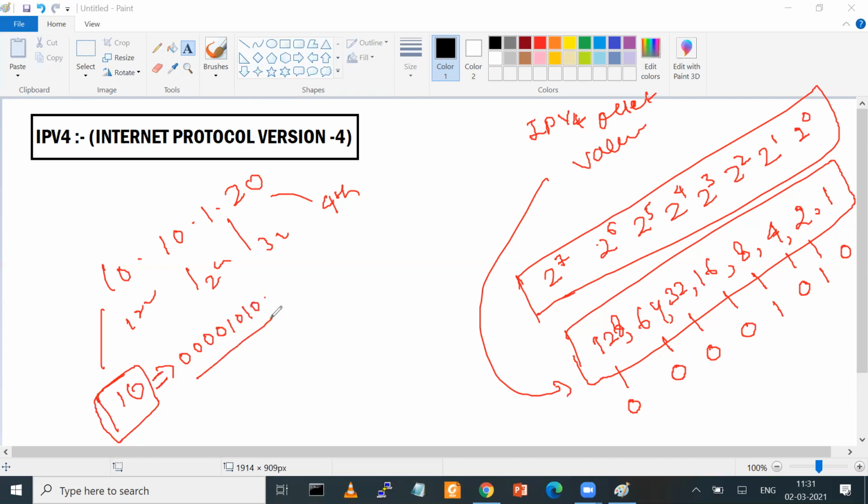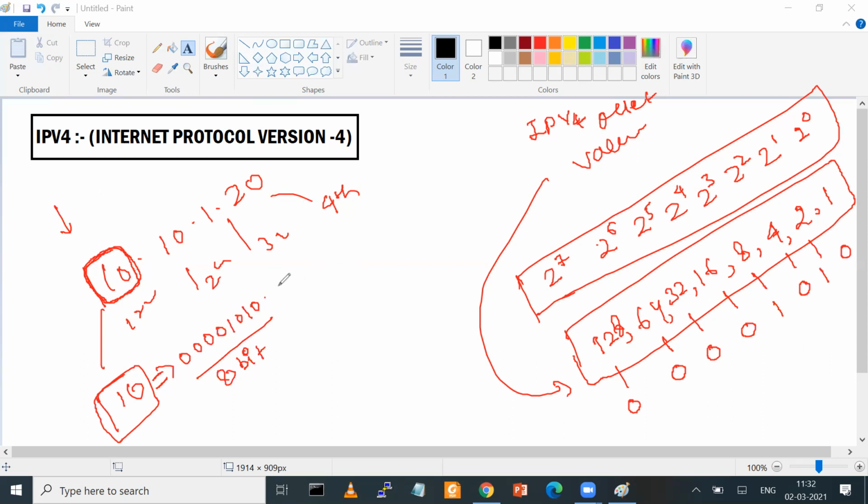This is my first octet, a binary 8-bit combination. I've already explained that an 8-bit value, an 8-bit combination, is what we call an octet. Just to simplify, IP version 4 is written in the decimal number system. Just to simplify values, we use the decimal number system, in order to make it easier to understand.